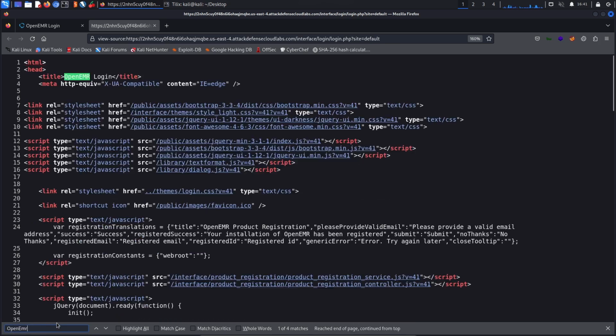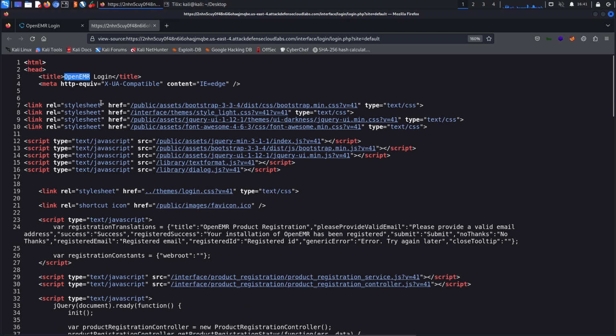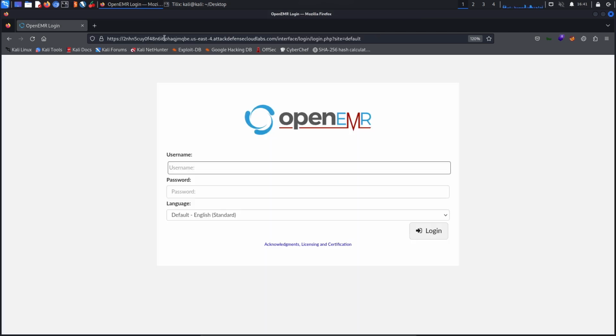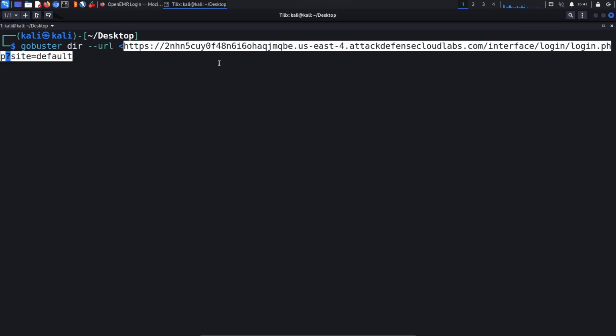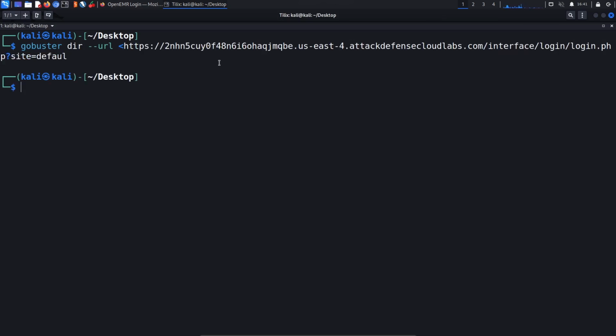But we can see we pretty much aren't able to find any references to the version. So what I typically like doing is performing a directory brute force just to see whether I can enumerate some web server meta files or anything that could give me an idea as to what specific version of OpenEMR is running. So I'll use GoBuster and I'll specify directory brute force mode, and then I'll say URL, and paste in the actual URL here. In fact, let me type that in correctly.